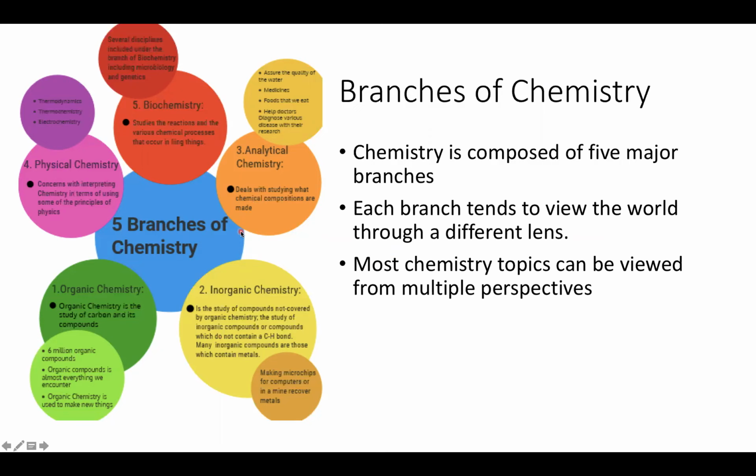And so oftentimes figuring out which branch of chemistry you're most interested in is not just a matter of what topics you care about, but how you like to look at the world. And this can give you some very important ideas of how you want to move after you finish at Truman. Because if you're more of an organic chemist, you're going to tend to get certain jobs or do certain things. Whereas if you're like me and a physical chemist, you're going to be constantly asking the question why and want to choose a job that orients around that idea.